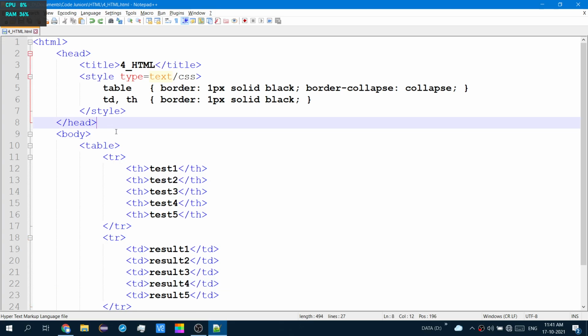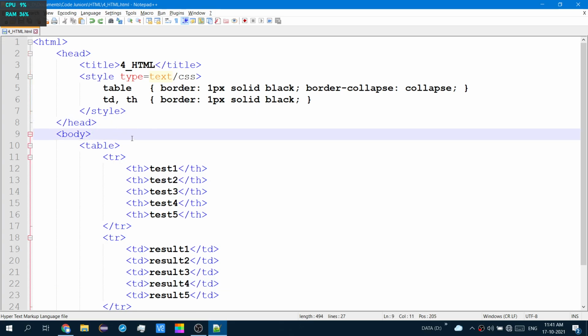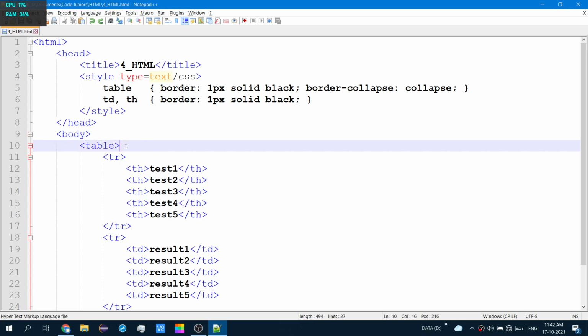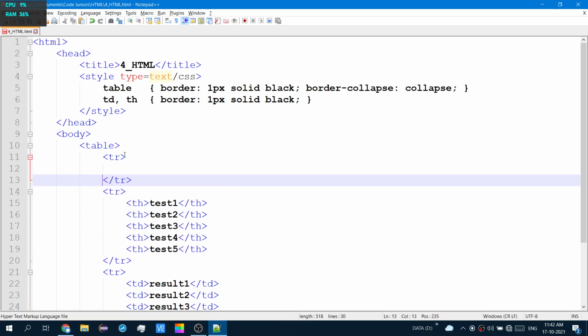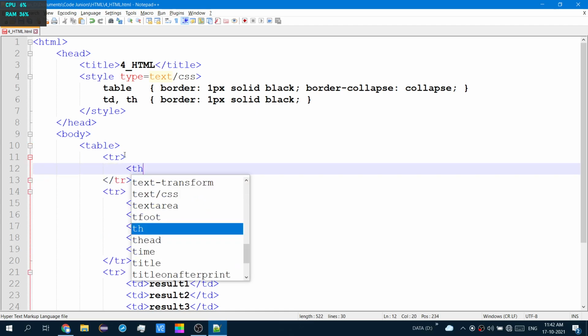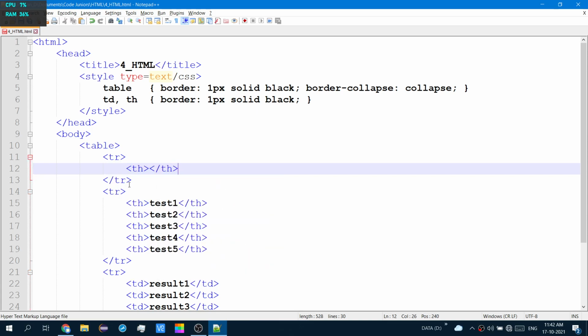Okay. Now, what if we want to add a whole header to tell what the table is about? To do that, we first need a new table row and then the table header, and then whatever name you want to put.